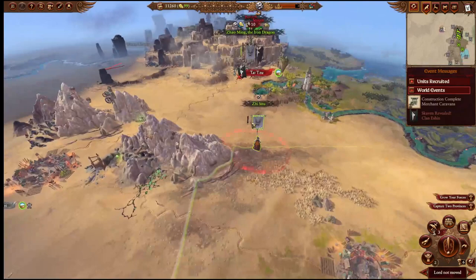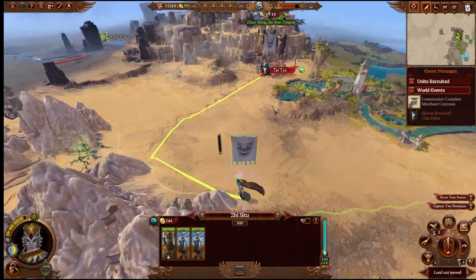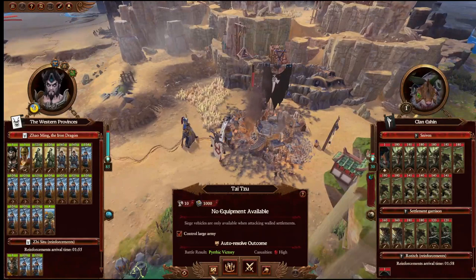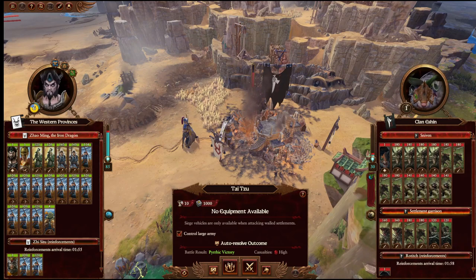And we can force march this guy to here. Beyond reason, beyond sanity. Strike off the head. And I'll do the battle. Make sure to change the speed if you want to watch the battle. You can do a Pyrrhic victory, but you'll take too many casualties. Replenishment rate isn't that high, so that'll just slow you down.